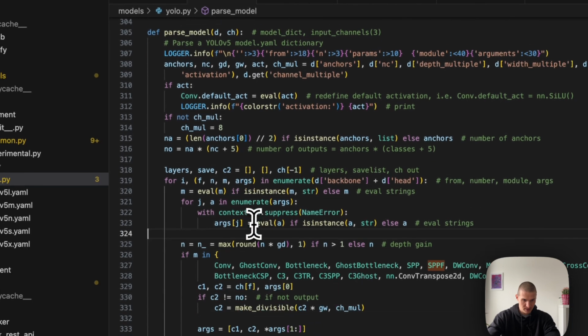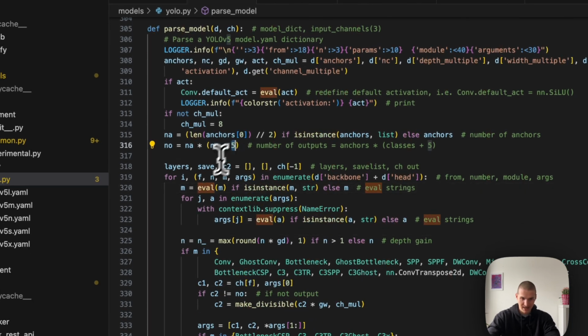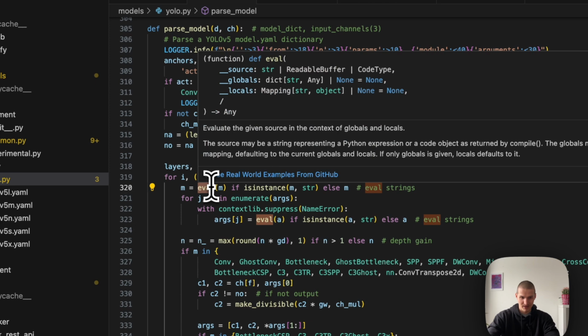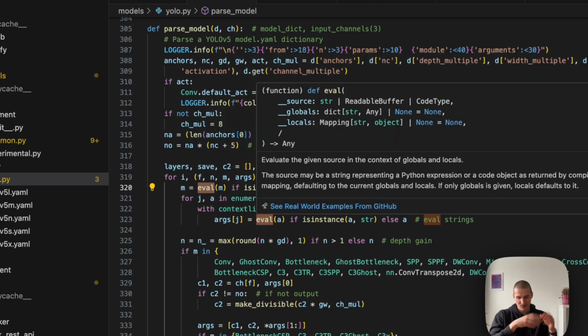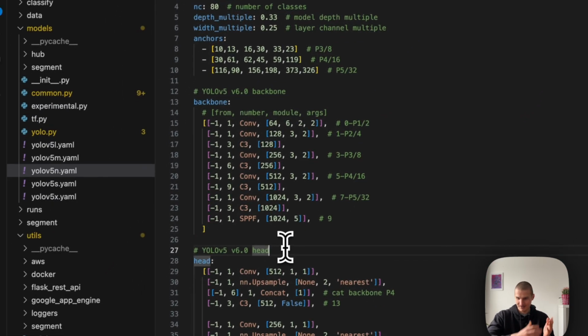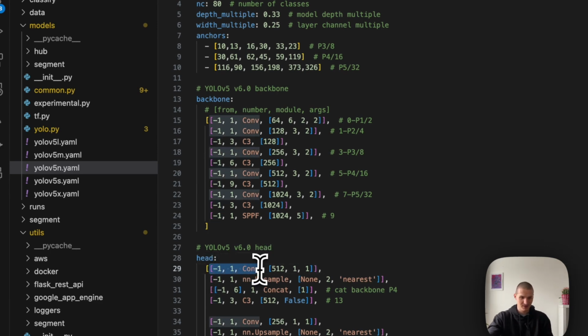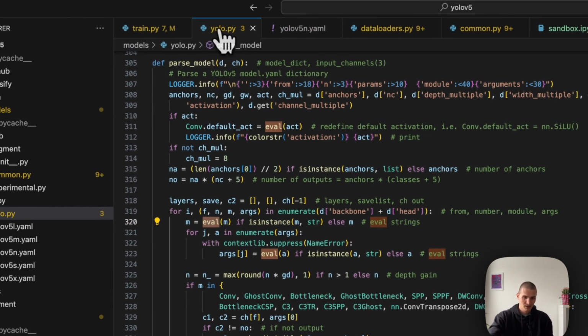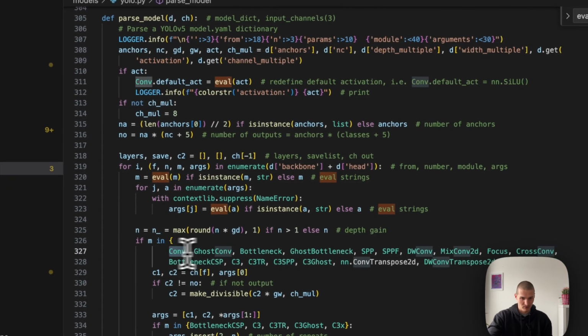And so in here, we can see that the main function being used is this eval. Eval is the Python method that takes in a string and then interprets that as Python code. So it's really unsafe. You could have written something like remove all files in the system in the config. But it's really agile in terms of how easy it is to configure stuff. So what we're doing here is we just iterate over lines in this config and then basically evaluate it. So we pass in the actual name of the class that defines the layer and some parameters for that.